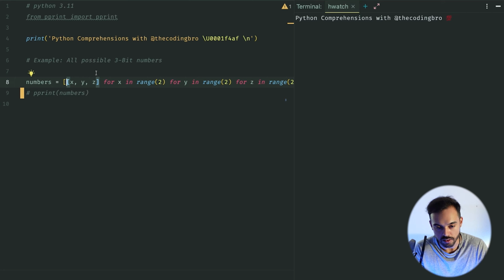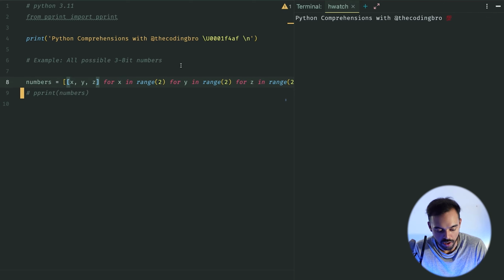In this case, the expression part of our list comprehension itself is a list, and a list that contains 3 variables x, y, and z. Because you have these 3 variables here, you also need 3 expressions that do something with these variables, that basically fill in the blanks.